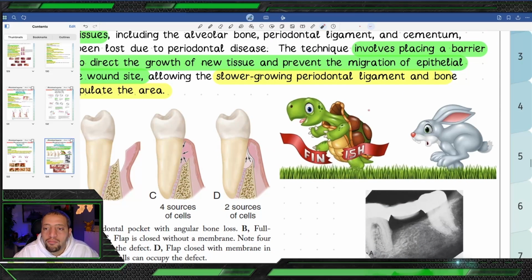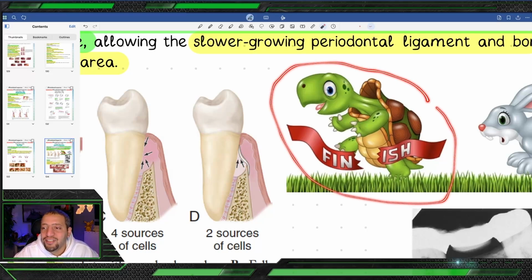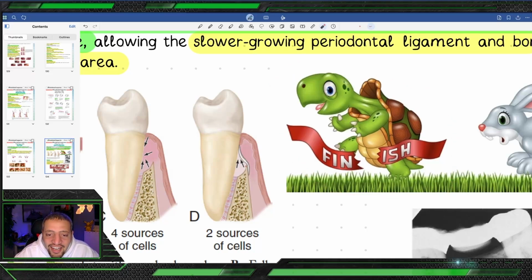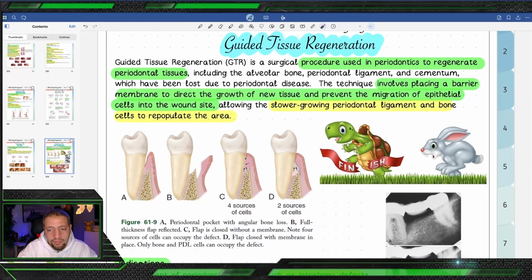So here we have competition between the turtle, which is the PDL and bone from one side, and the rabbit, which is epithelium and connective tissue from the other side. So here we are going to cancel the rabbit. We are going to say, Mr. Rabbit, please go away. So we'll let him go away with the use of a membrane. So here we have a clean, empty area for our sweet turtle. Every time I see a turtle, I remember Mbappe. And he can run here, do whatever he would love to do, give a hat-trick in the final of the World Cup, and then fill this space. So this area will be filled with the turtle, which is the PDL and the bone.